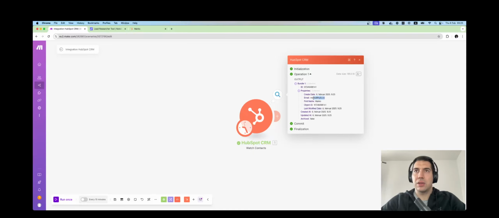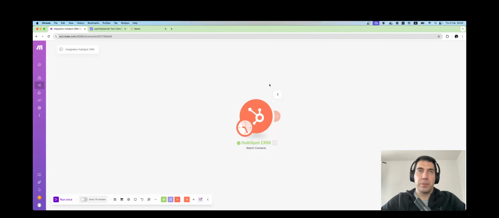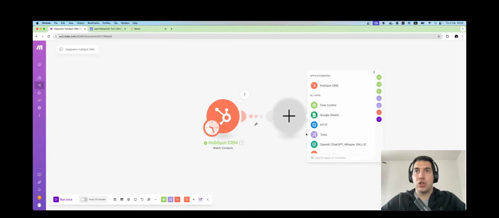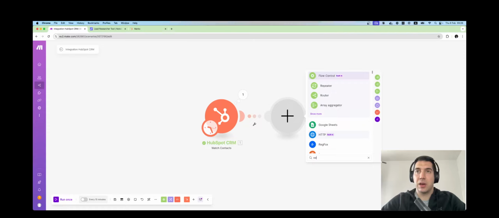And we can see that it got the email and the first name. The tool that we'll use to enrich uses email and first name, but we can also change it to try just with email. So next step, when we have this, we should connect with Relevance AI.